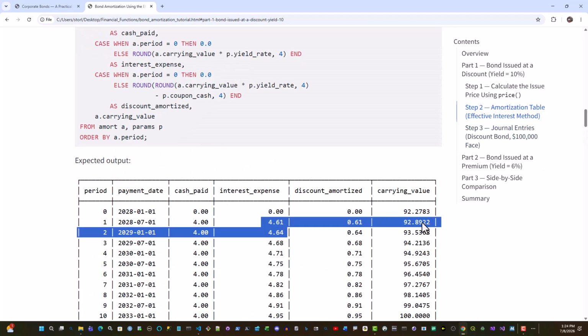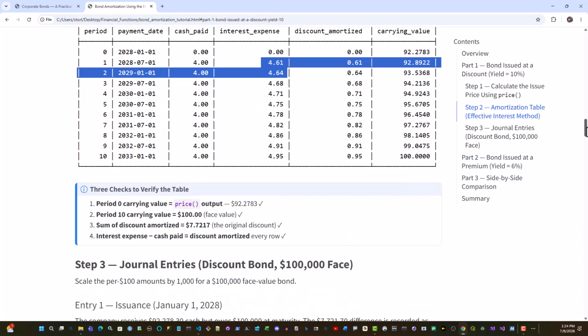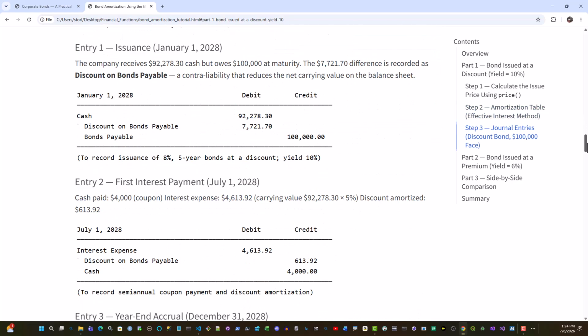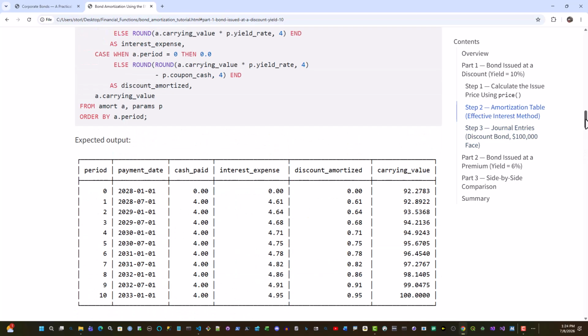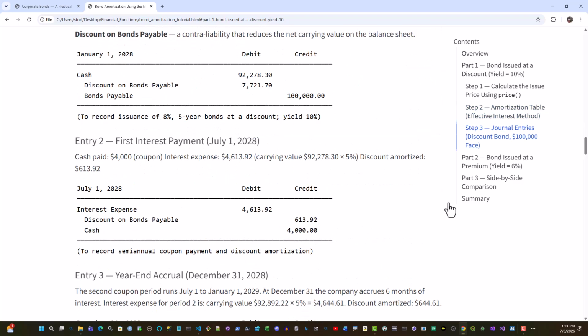Now, the numbers are not matching this because these have been rounded too much. But if you calculate it again and use more decimals, you're going to get these numbers. So here you can see this will be the 461 number you saw above, times obviously the 100,000, right? So that would be this number here. And the coupon payment will be this one. So that'd be 4,000. So when you record this, you record a 4,000 cash credit because now you're reducing your assets. So a credit would be a decrease in cash.